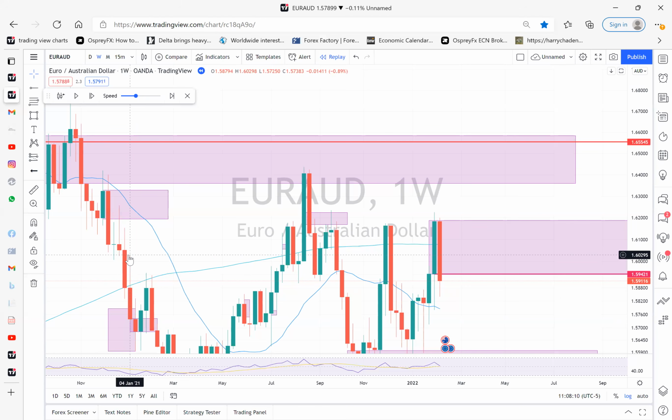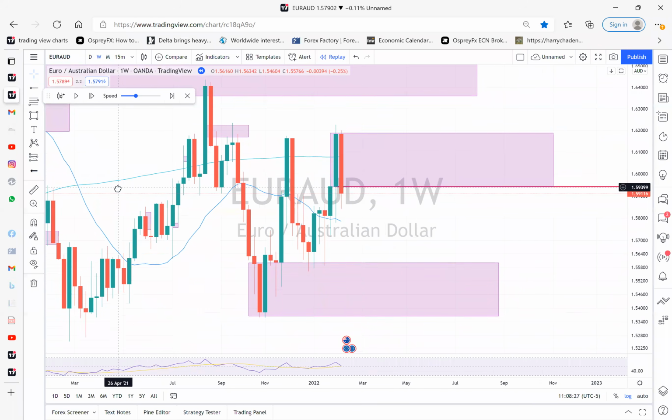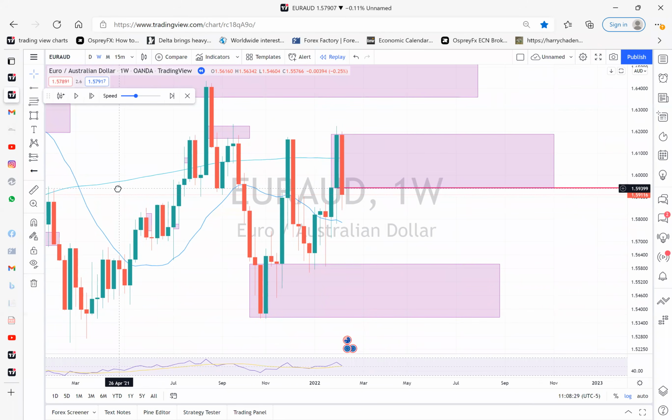Since I trade a prop account, I can't hold my trades over the weekend. But it's easy for me to get in and out of these trades. And most of the time, if I take a trade on the weekly, I can hold it that entire week, right? So these are easy moves that pay pretty big profits. So let me take you back to this trade this week. I just framed the trade up just like this.